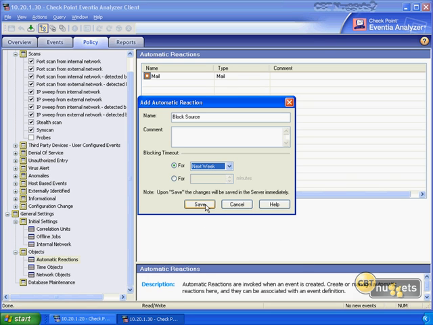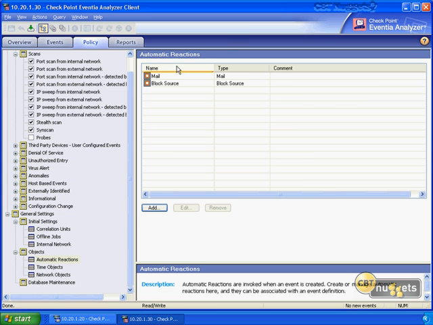You can always come in and whitelist or remove somebody from this list through your Event Analyzer or your Smart Event setup, but this gives you the option to make sure that if someone is doing those kinds of things to your network, you're given the best security protection available, and go ahead and block them for the maximum amount by default, which is for the next week.